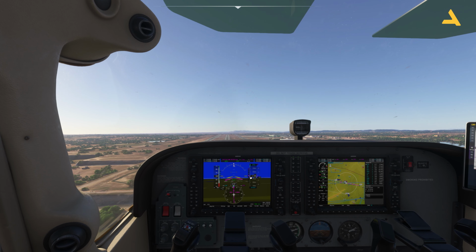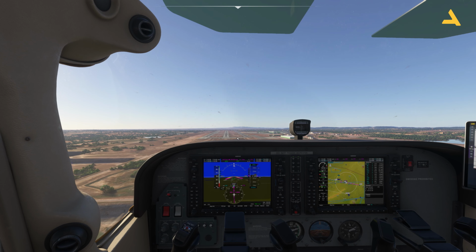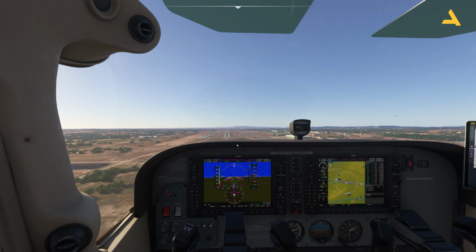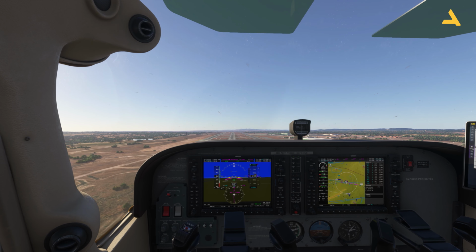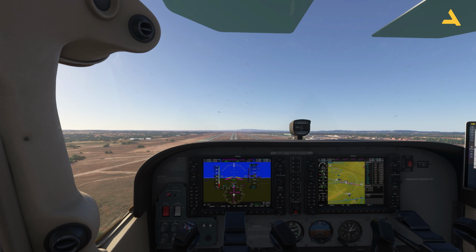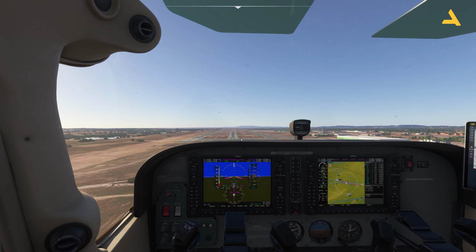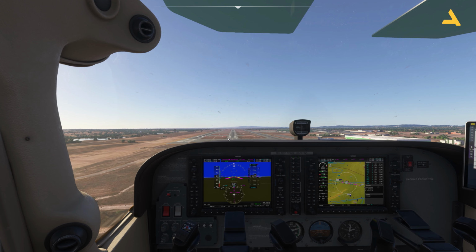And this diamond is still not coming to the middle. I'm following these two things just to show you how precise it can be if you're getting good signals. Obviously, in the flight simulator you get good signals. The signal issue is in real life, due to bad weather. Now you can see two red and two white. It means I'm following the glide path, and now I can go for the landing.